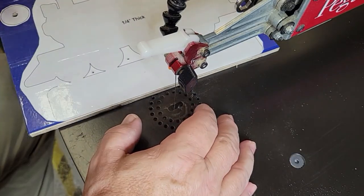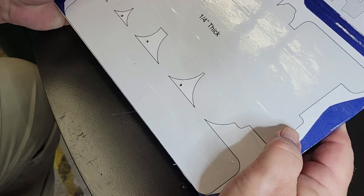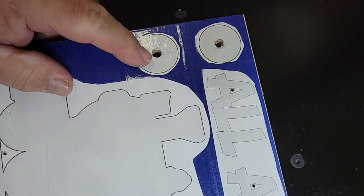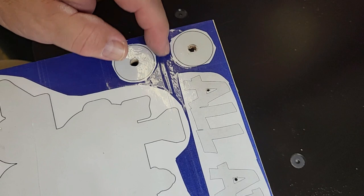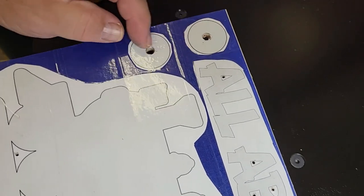Okay, here we are at the scroll saw. Like I already said, drill all your holes in your small pieces. I want to mention that. I always drill all your holes in your small pieces before you actually cut that piece out. Just gives you more of an area to hold on to when you cut the small piece out.